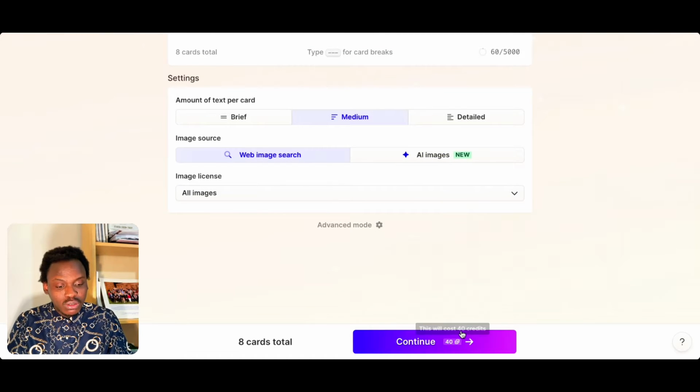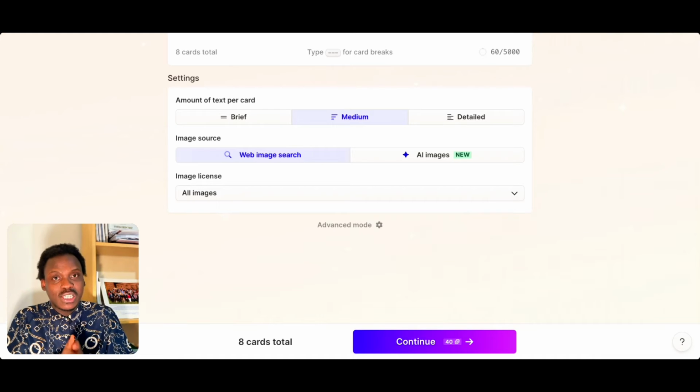You are going to be given free credit once you open this account. That free credit is about 400. For each presentation slide that you make, they are going to deduct 40. If you want to use the pro version, you can pay for it. But of course, you can easily use the free version to make presentations. I think you can make like 10 presentation slides, because you'll be given like 400 coins.